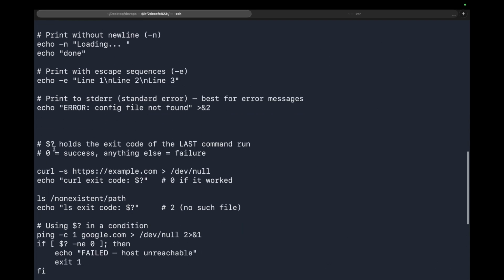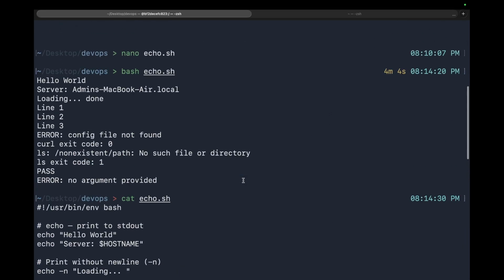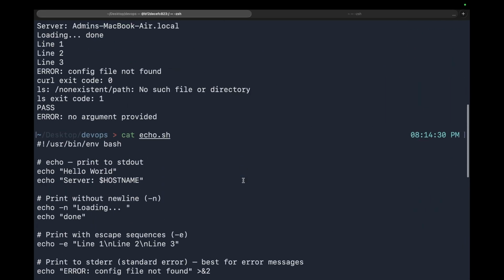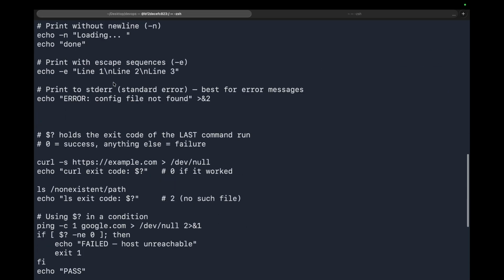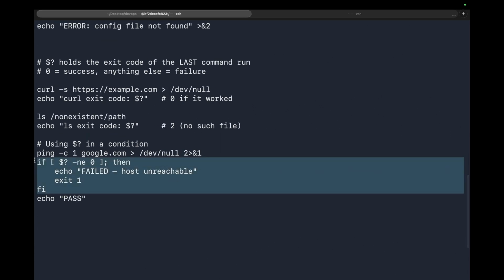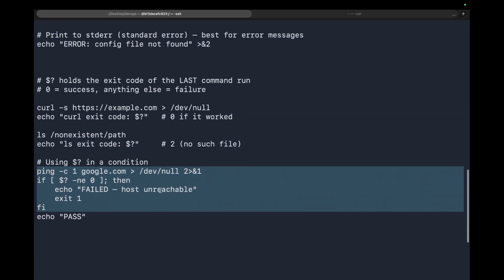Then this printed 0 because there's an example.com out there. Then this printed this because there was no file. It showed the execute one. Then it was also able to reach Google, which printed this pass over here. Then what was the last one?